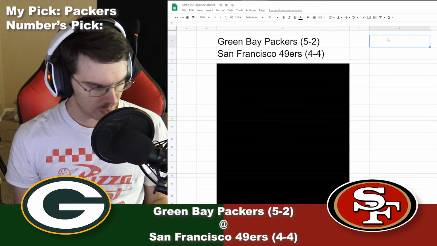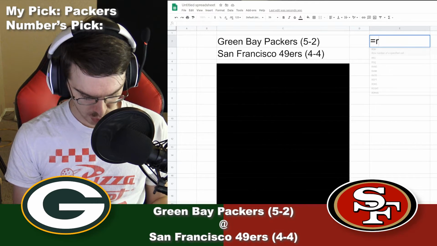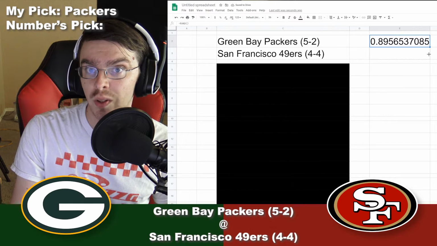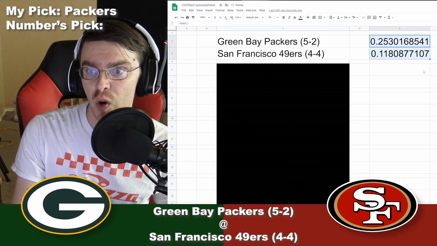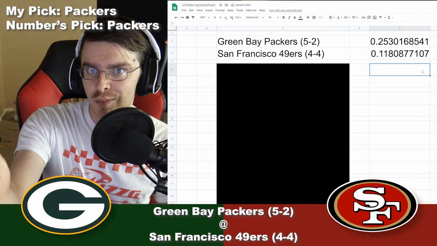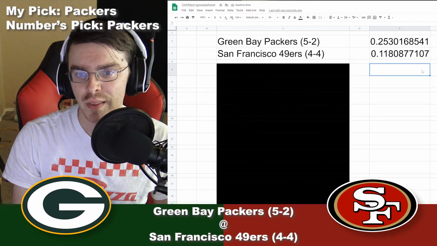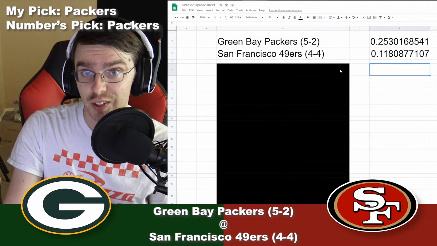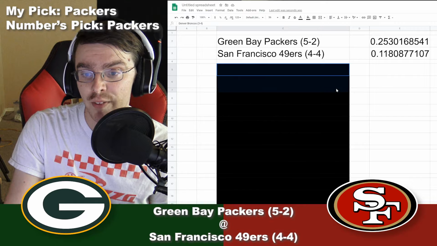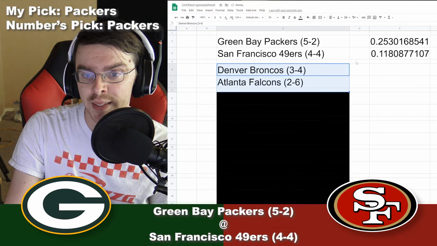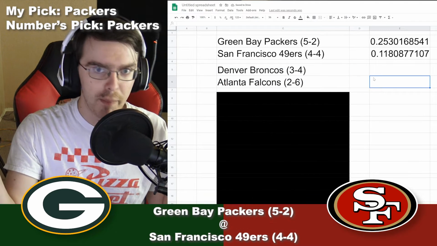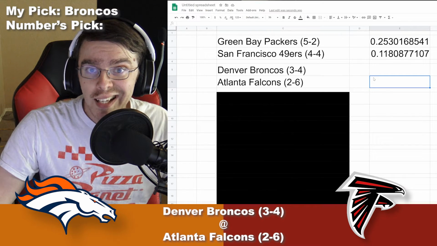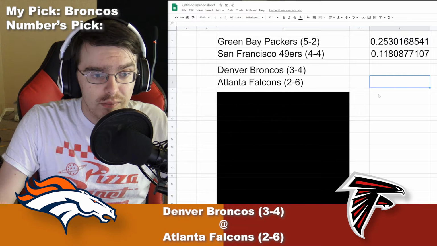So what I'm going to do, sorry about bumping my mic right there, equals rand. And if I actually just go ahead and scroll it down after selecting it, boom, there we go. Random number generator is going with the Green Bay Packers over the San Francisco 49ers. What's also cool about this is I have everything blacked out, so all I have to do is bam! I bumped my microphone again. How dare me? There we go. Look at that. It's all ready for us to go.